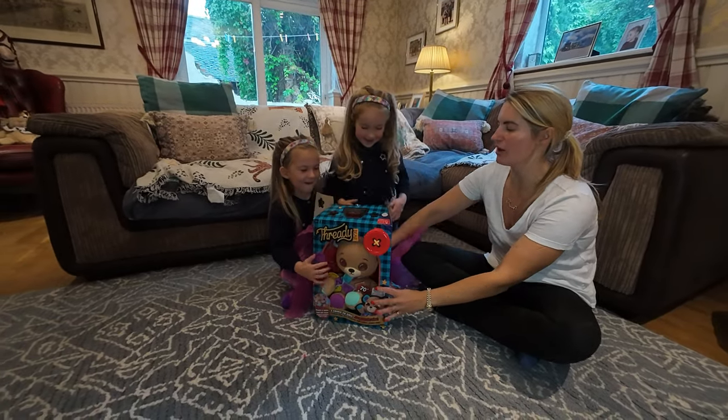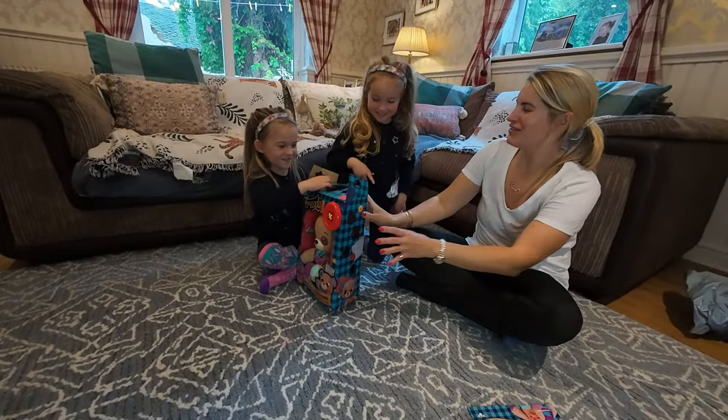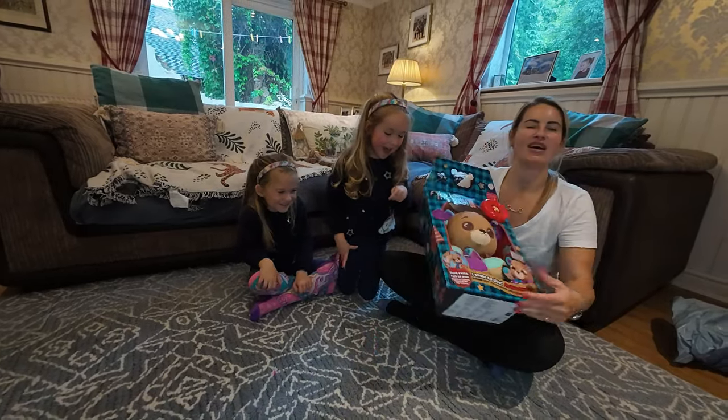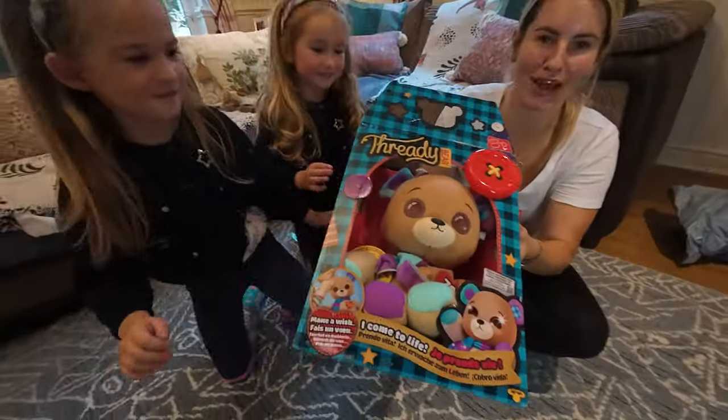Hang on, babes, 2 seconds. I might need help off my glamorous assistants to get into the box. What do you think, Tabby? What's your initial impressions with it? Are you happy? Hang on, 2 seconds, guys. Got to try and get into the box. I might need just some help getting out of this box. Do a little look with the camera on it.